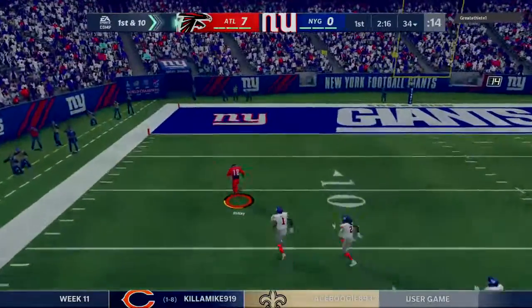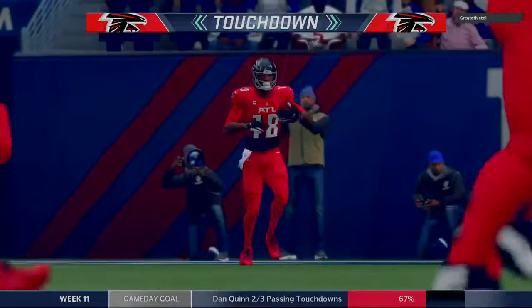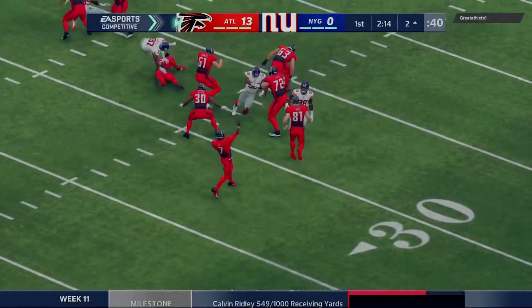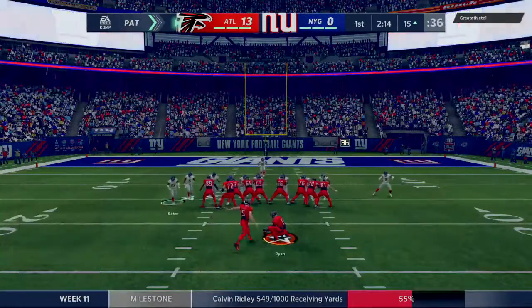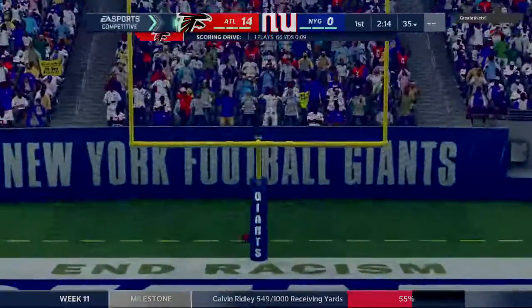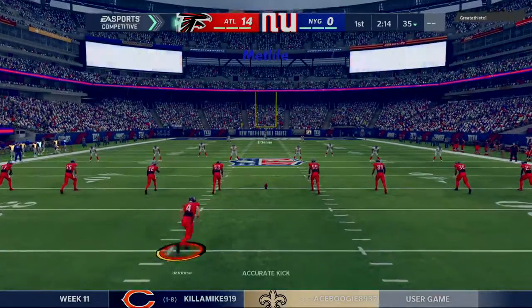It's caught inside the 25. Touchdown, Falcons. Calvin Ridley with touchdown number 7 on the year. And the Falcons are able to show off their quick strike ability. As a fan, is there anything prettier than a well-executed post route? No, it's a thing of beauty, especially when it's done like that for a touchdown. The throw, the catch, and how about the run after to get it to the end zone?